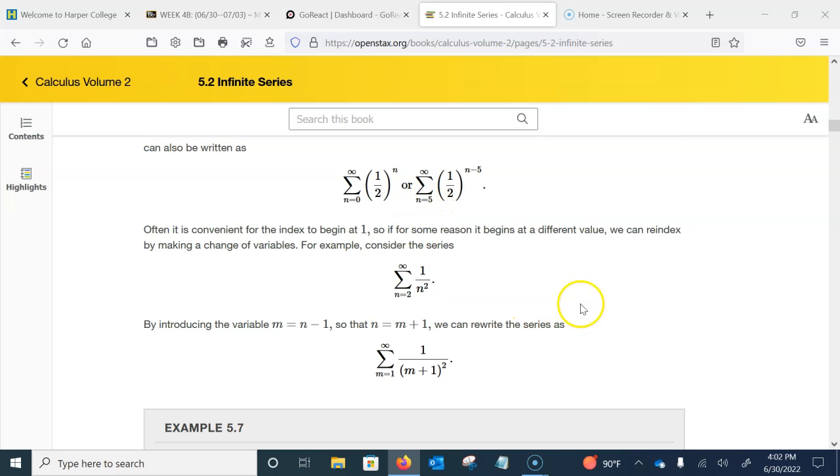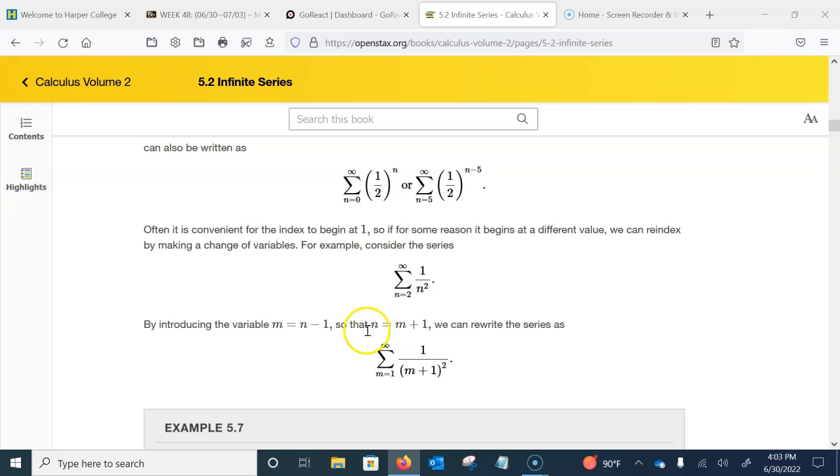Okay, so here's another example, but we're going to be a little bit more explicit about how we did this. So here I've got the series from n equals 2 to infinity, and here the terms in the series are 1 over n squared. And let's say that I wanted to start at 1 instead of 2. So I'm going to relabel a different index. I'll call it m. And if I want to start at 1, then I'm going to have n minus 1, right? Because n starts at 2. So when it first starts, 2 minus 1 will be 1, and then I can start at 1.